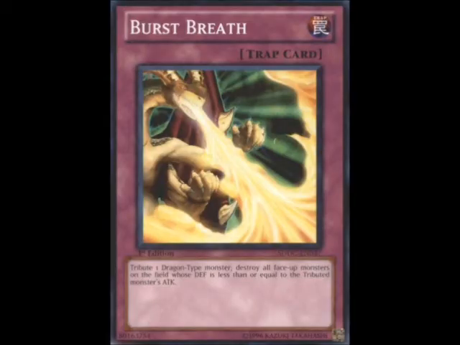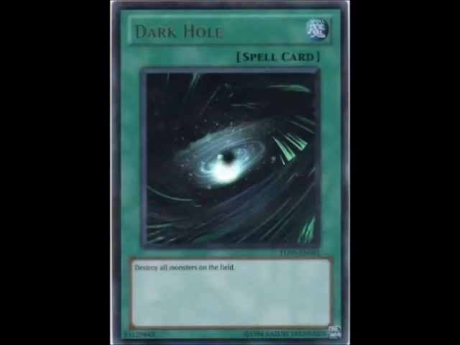Burst Breath is a very interesting card to use in dragon decks, and it's pretty handy if played right. Once played, offer one of your dragon monsters you control, and destroy all monsters on the field with a defense equal or less than the offered monster's attack power. So it's like a Dark Hole, but only not.